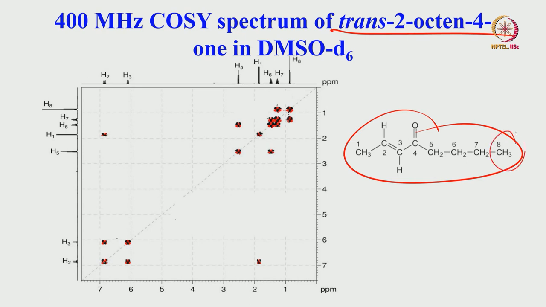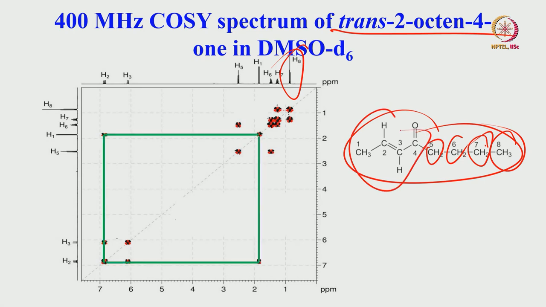You can always start to see it, as I always tell you. See, proton H8 is there. That is a triplet because of this, and then this will be a triplet because of this, and this will be a triplet because of this. Very easily you can interpret it. But anyway, COSY is going to help you in identifying all the peaks. Start with that one. Here we have taken the H2 proton, which is correlated to H3 here.